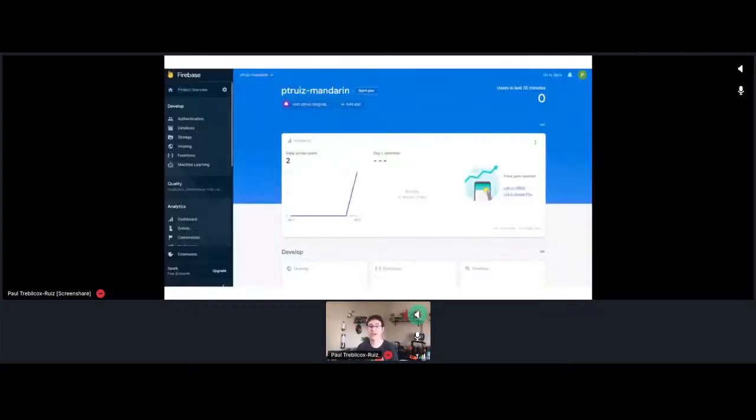So before you can start diving in and using Firebase in your apps, you will need to create a new project. So you can do this over at console.firebase.com and basically just type in a project name, hit next a few times, and it'll get you set up and into your project's dashboard, which is going to look like this screen. This is just some random app that I have. I've been learning Mandarin Chinese for the last year, so I have a little app that I've been using for practice.